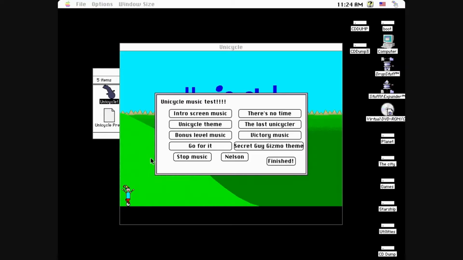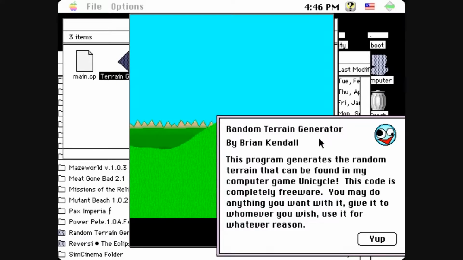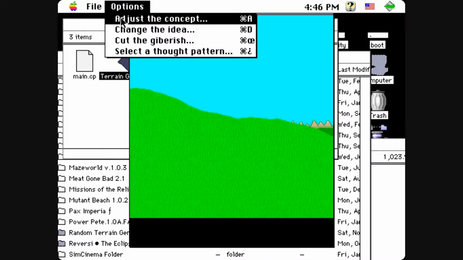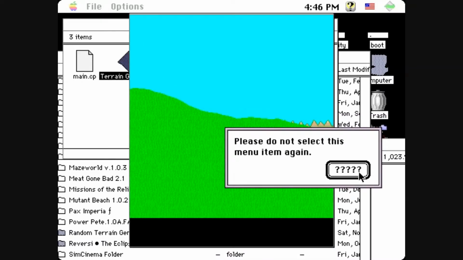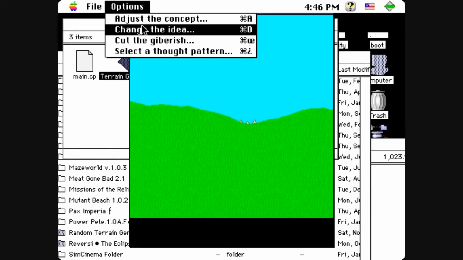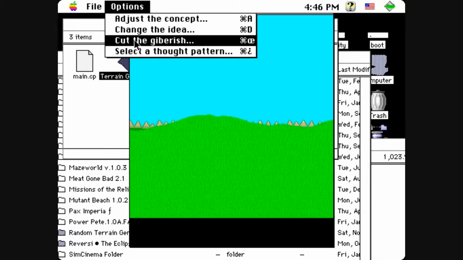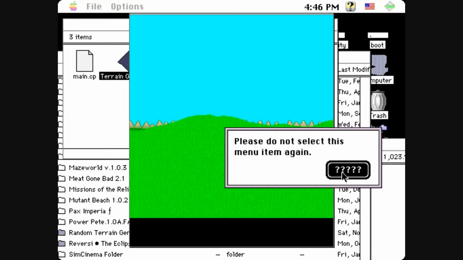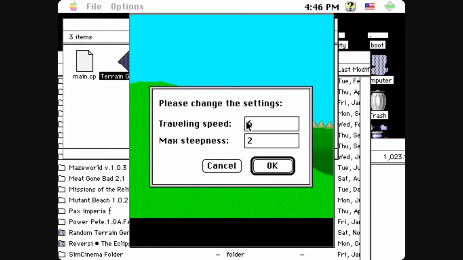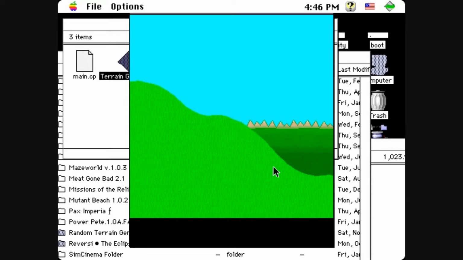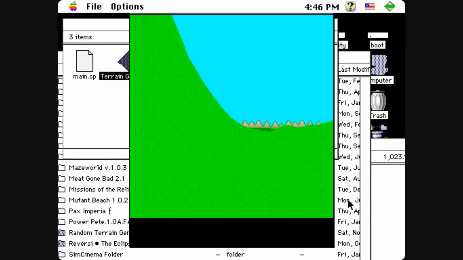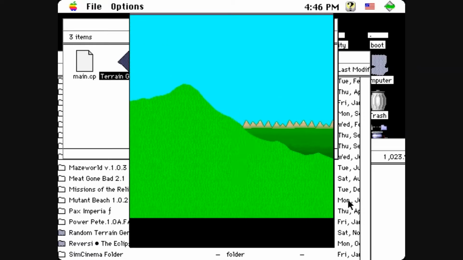Unicycle sprang from a terrain generator Kendall built on a whim after learning about algebra and slopes in math class, and he then threw some gameplay on top of it. It all came together very organically and quickly. In fact, the first version was completed in less than a week. As an aside, if you're interested in looking at the terrain generator, it was recently recovered along with its source code and posted on the Macintosh Garden and Macintosh repository.